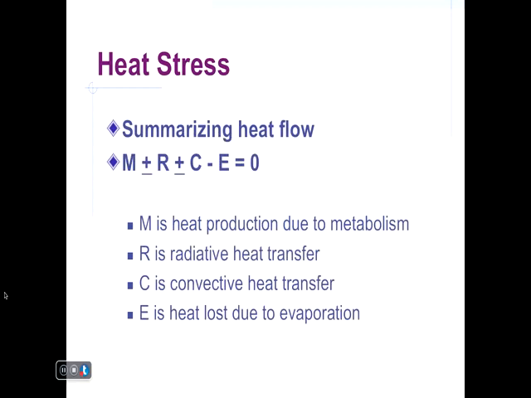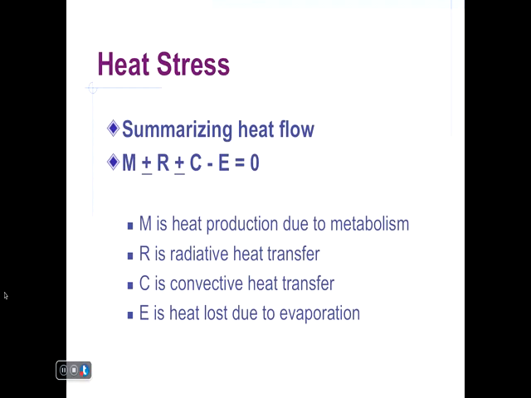Now, for the industrial hygiene world, we have some types of recommendations we have on making sure the core body temperature doesn't get too hot. And we try to calculate this by means of what we call a heat flow equation. And I have it written here where M plus or minus R plus or minus C minus E is equal to 0. And this is an equation of trying to make sure that the core body temperature stays within a very narrow range, hopefully 0. It's not going to change at all.